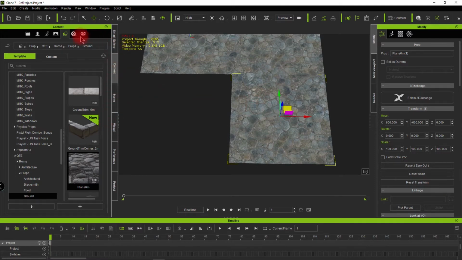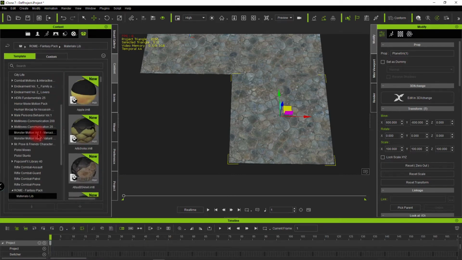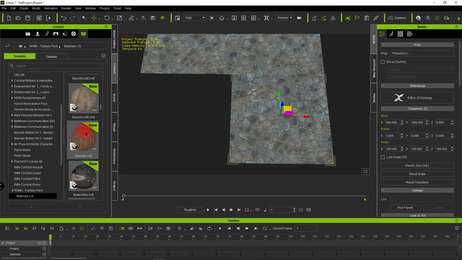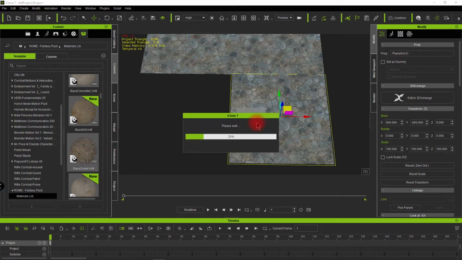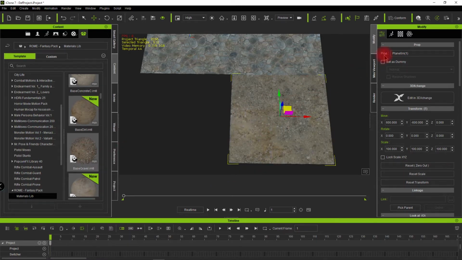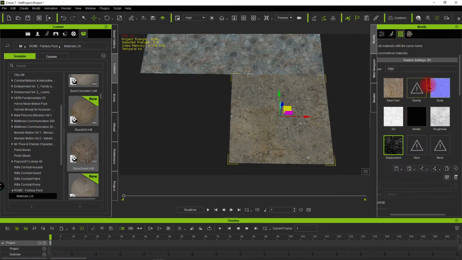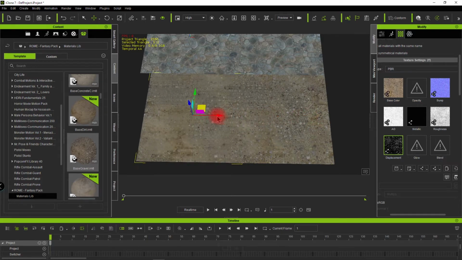Slide down, find the gravel, and just by dragging on top of the texture, we'll replace all the materials with the gravel texture, normals, bumps, everything. Brings it all in. And hit D, slide it over.